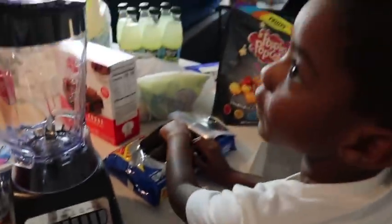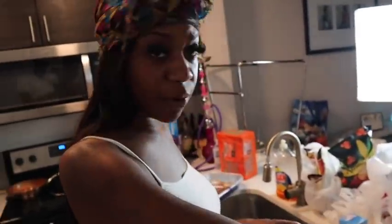I'm going to do this one first. You got to take the things apart. I really don't like this blender. I need to upgrade my blender because this don't really get the job done.